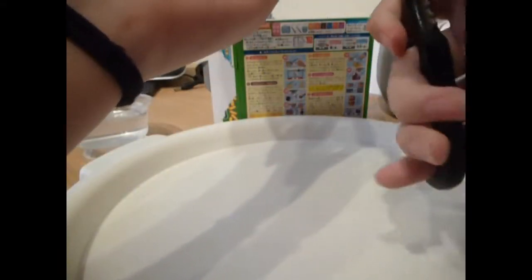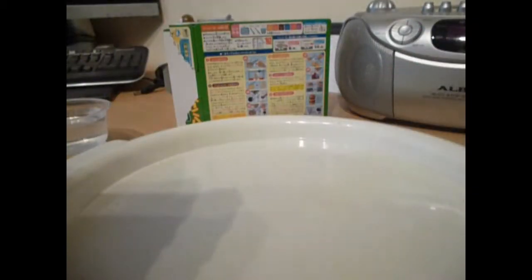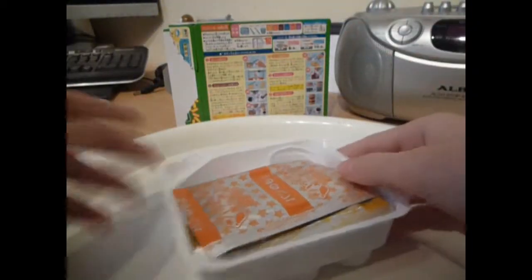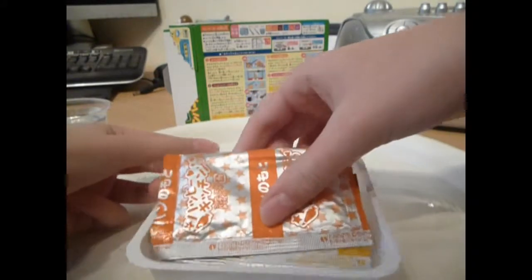I'll try to open this. Let's open it with scissors, if these decide to work, that is. They never decide to work for some reason. Damn! Come on. There we go. I like them, because they don't really waste anything, do they? Again, it's got that weird feel compared to normal ones.